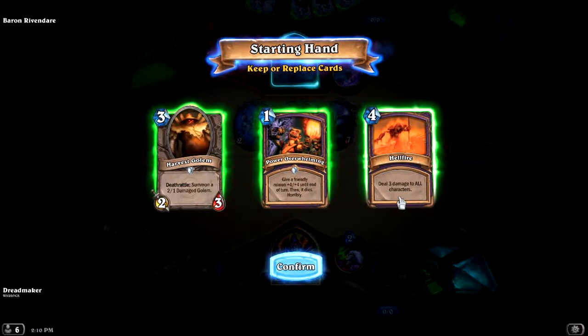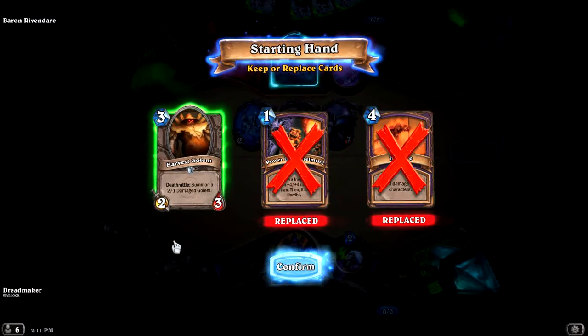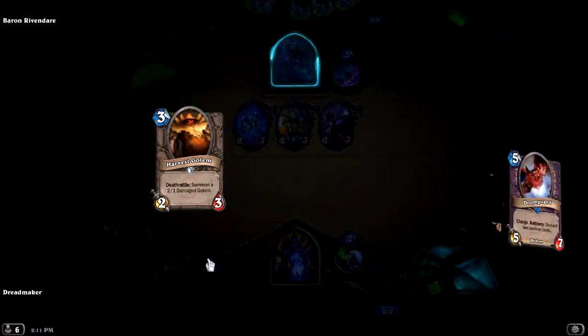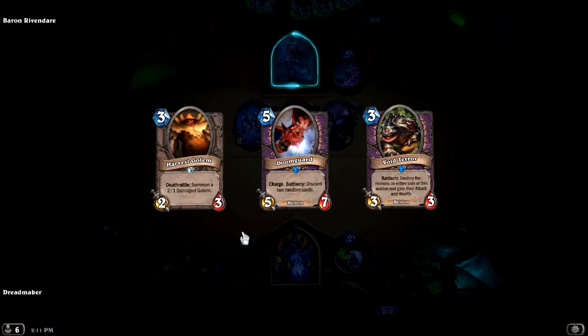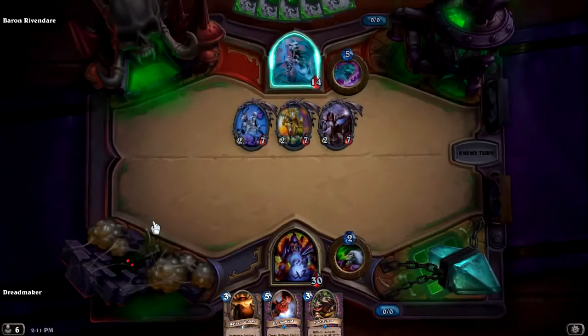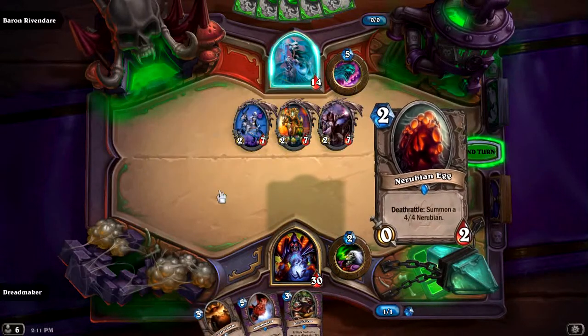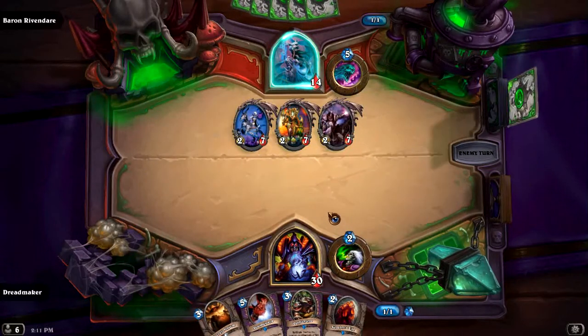So, I want a faster start than this. The Golem's okay. And I think I will keep it. I don't want a hand of Doomguard, Soul Siphon. So, we're gonna do this. Well, that's okay. I imagine getting an early Corruption will be very key for beating him consistently on Heroic.